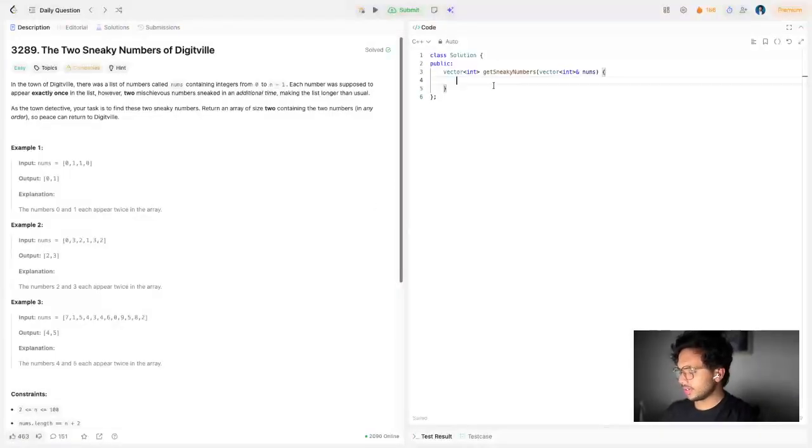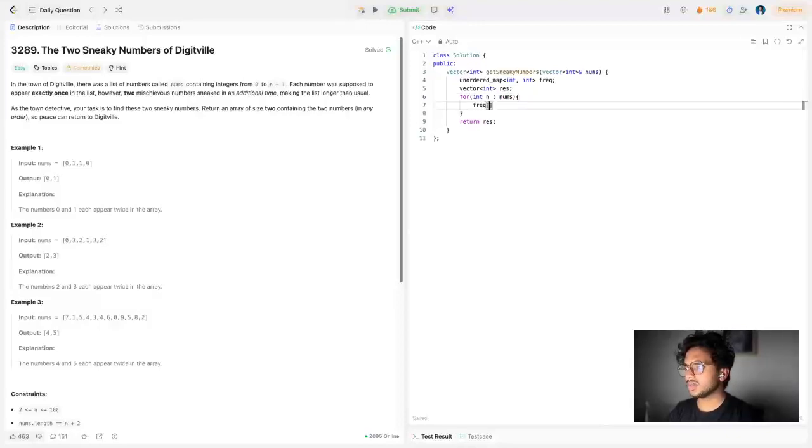Let me code the map approach a little bit so you can understand. I'll take an unordered map of int to int, then a vector of int response, and return response. I'll say for int n in nums, frequency of n plus plus.